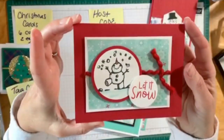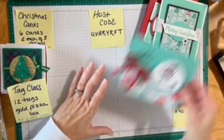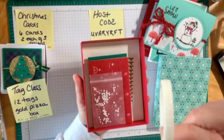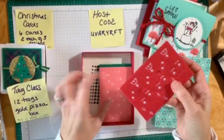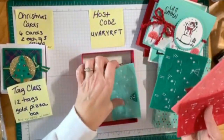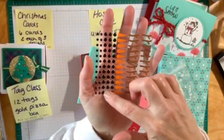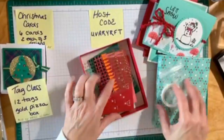So, cute paper. I am working on a class using this paper and the embellishment kit that comes with it. So here's the embellishment kit. And it's got some really cool glittery washi tape and some snowballs. And then some felt accents in red and Flores Flamingo, Garden Green and Coastal Cabana. And then some little enamel shapes. So we've got arms and noses and eyes and buttons. So too cute. I would love for you to attend.